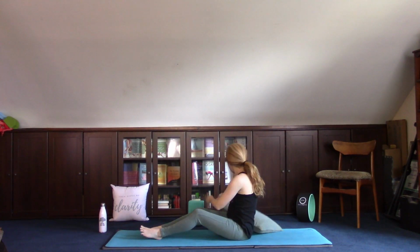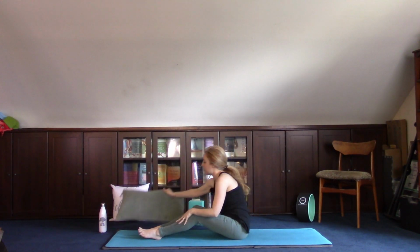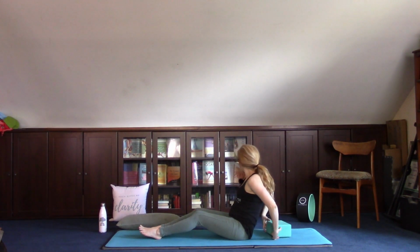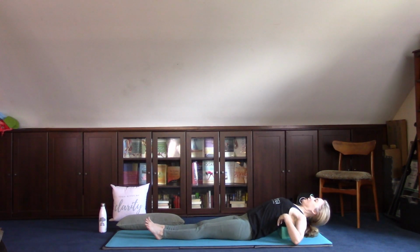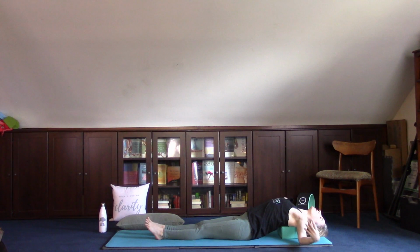And then just to show the difference, so that was with my pillow in a low option. I'll take the block, which is kind of a degree higher, and really focus the block on that upper back area between the shoulder blades so that as I lie back, the chest can really deepen, opening up into that stretch.